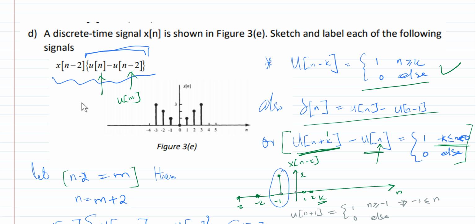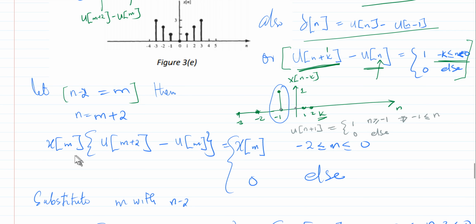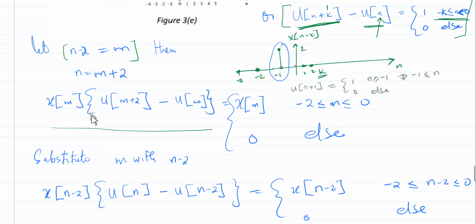And therefore, we are going to be having u of m plus 2 minus u of m. And therefore, it is now in the form that we require here. Once we have found that out to be the case, then we can definitely express it as such, which I have done here. And therefore, what we are going to have is that we are going to be left with what is on the left hand of the curly bracket, and you are going to be saying this is going to be the case.